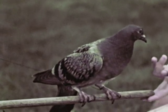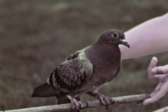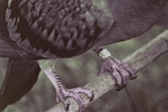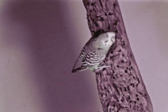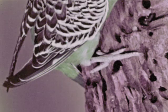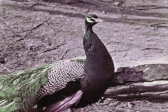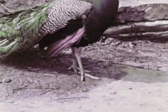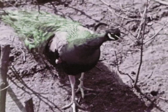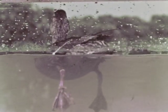Just as there are differences in the beaks of birds, there are differences in their feet. The feet of the pigeon and many other birds have three toes in front and one in back — notice how the feet can grip a perch. Parakeets, parrots, and other related birds have feet with two toes in front and two in back, which help the bird to climb. The peacock and many other domestic fowl have large, sturdy feet, suitable for walking and scratching in the dirt when searching for food. The webbed feet of a duck are used as paddles in the water.